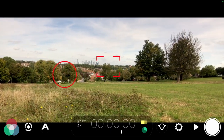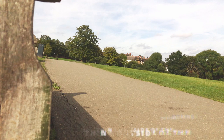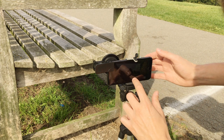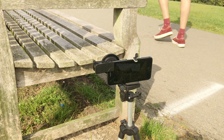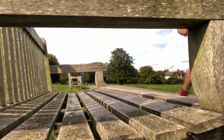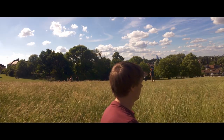You can do nice pans and all sorts of movement with the anamorphic lens and make your film look a lot more upmarket. When it comes to shots, don't just go for something boring and uninteresting. Move the camera into a different position and that shot will feel completely different. Think outside the box — find something unusual that adds to your story and production value. Don't necessarily go for the first shot that comes to mind; find something interesting.